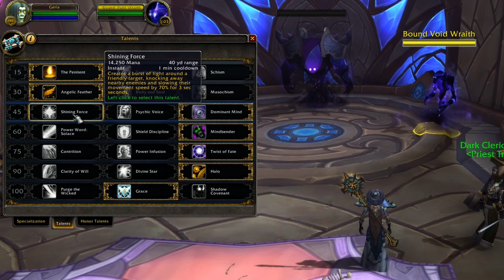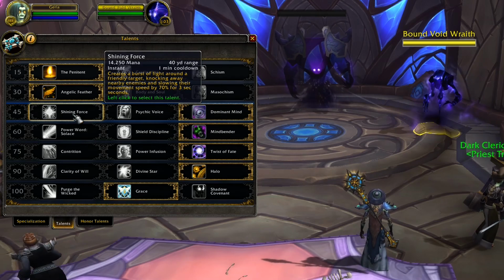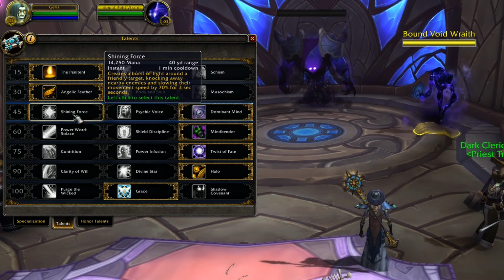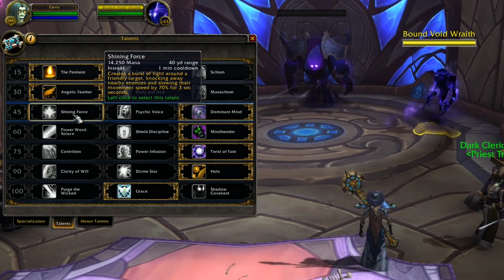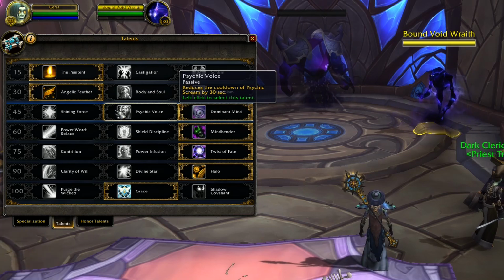45, Shining Force. It's just a knockback, guys. Basically, this is going to be a targeted elemental thunderstorm, to where it knocks everything away and causes the slow, but it's on the target instead of on yourself. And then Psychic Voice just reduces the cooldown of Psychic Scream by 30 seconds.